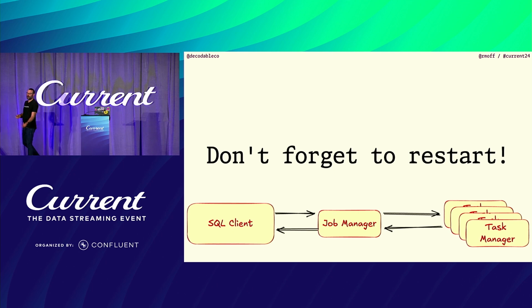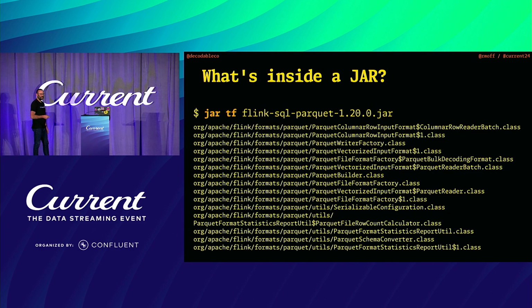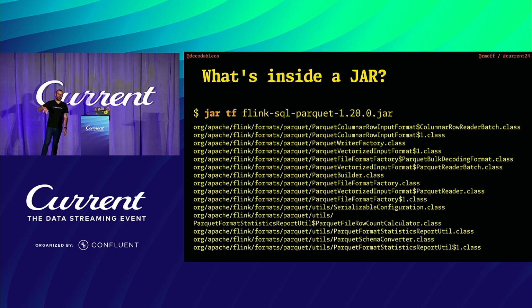But when things go wrong, and you still get a class not found exception, then you need to start digging into it a bit. So within the jar file, you've got the different classes. jar is our command line tool. t tells us to get the contents. f says we're going to give it a file name. So this gives us a list of all the different class files within that particular jar. And we can start to match up the class name that Flink SQL says it can't find with the class name that's in here, and hopefully the things marry up.